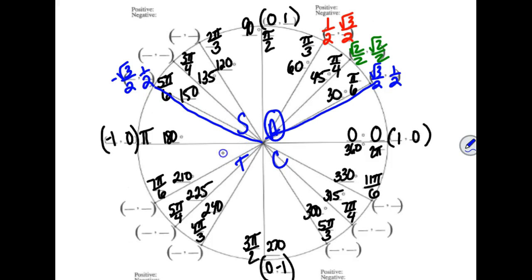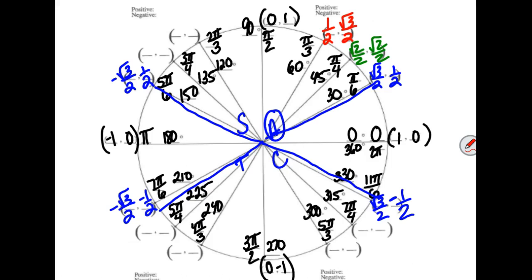All right, who's the cousin down in quadrant 3? This guy. Now this time, both coordinates are going to be negative. So you have negative square root of 3 over 2 and negative 1/2. And then his cousin over yonder is this guy, which is positive square root of 3 over 2, but negative 1/2. So notice the visual symmetry there, guys. They all have the same reference angle. We'll learn about that again tomorrow. They're all cousins. Just got to watch your signs.